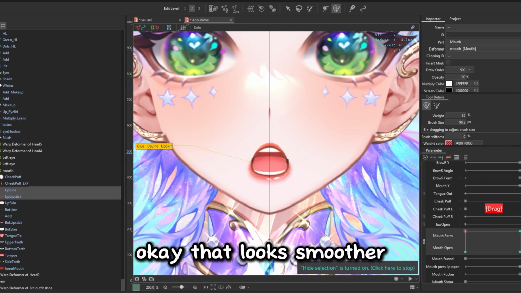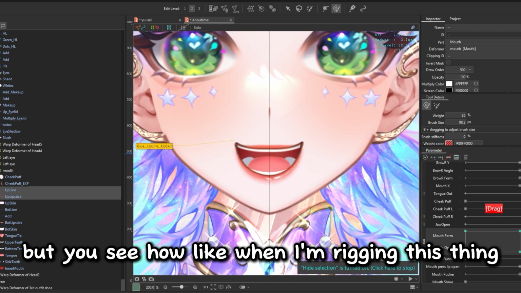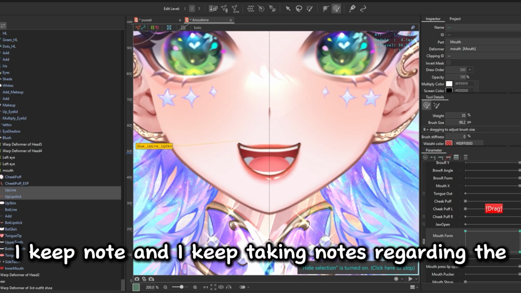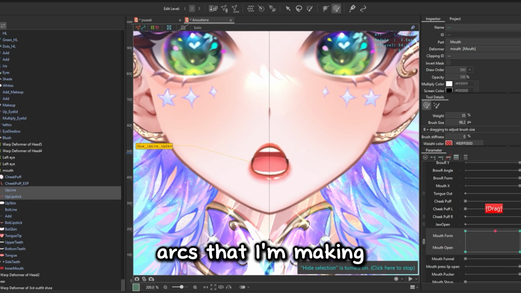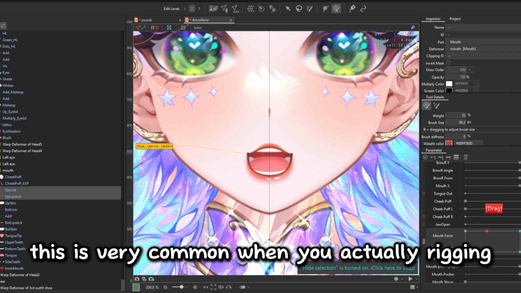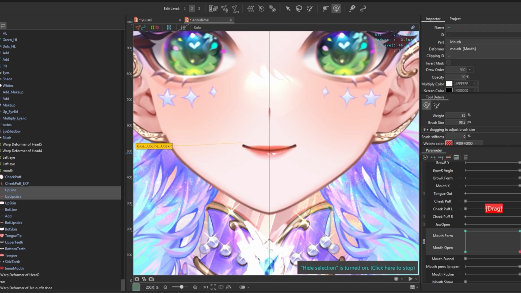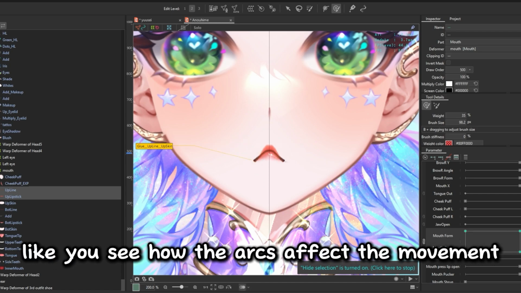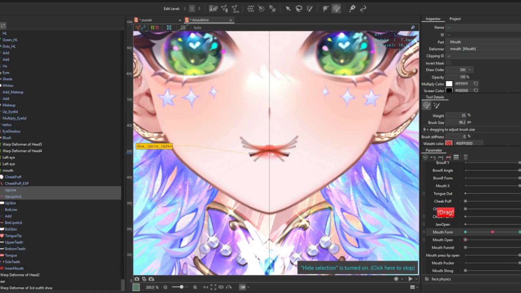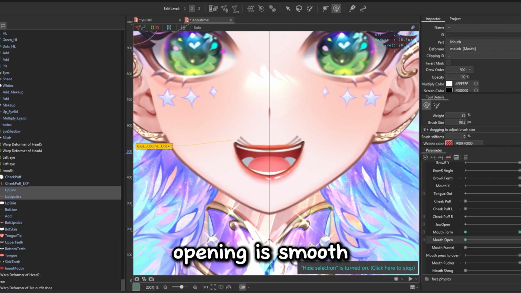Okay, that looks smoother. But you see how when I'm rigging this thing, I keep taking notes regarding the arcs that I'm making. This is very common when you're rigging, i.e. animating. You see how the arcs affect the movement. It's smooth. Opening is smooth.